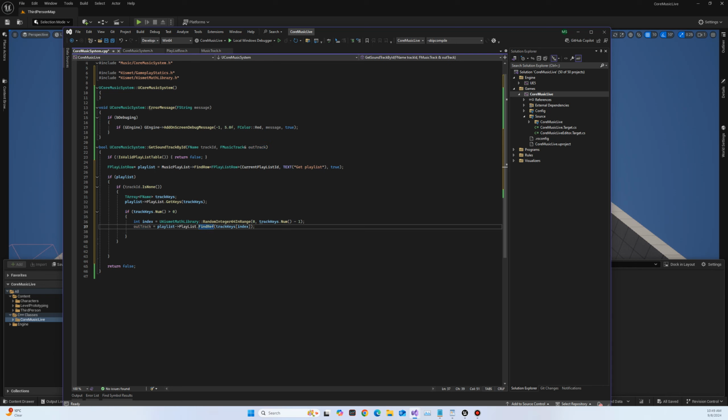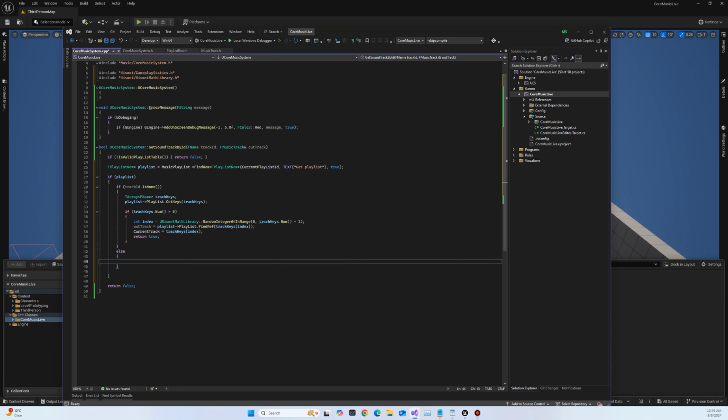If we just use find, it'll bring back the pointer to the track in the table, but we actually want the full record back because we want to run it as an out function here. So it'll bring back a copy of what we're looking for versus the pointer. And then, since this is now the current track that we're going to be using, we'll do that, and then we'll return true to say that we found it, we set the track, and what we're passing back is the track that we want to use.